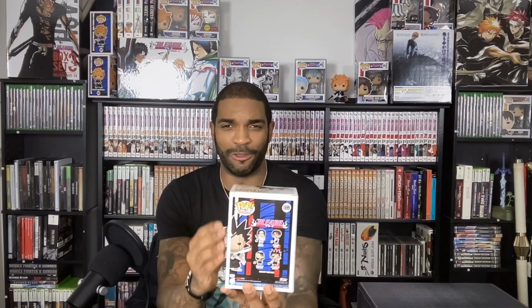Now, right here, we have one of the latest Funkos, Kenpachi Zaraki, yes, number 1,699. And normally, yes, I do not take the Funkos out of the box. You know, if I feel they're going to be worth something, I just normally keep them in a box. I don't take them out at all. But I don't know why this particular wave and the one before that, I don't think they're probably going to be worth a lot. Like, for example, the last wave that came out, I believe it was Chad, Urahara, Yoruichi, and I think Ulquiorra. I don't know, I could be wrong.